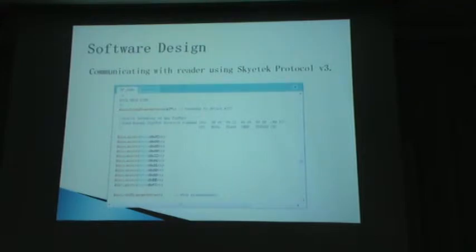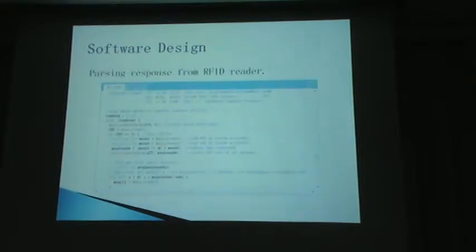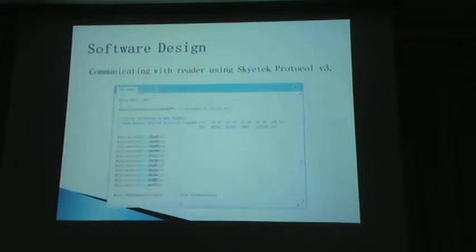This is Skytech's proprietary communication protocol. They call it Skytech Protocol version 3. This is a message that I pulled from their sample files. If you look at the code that I have there commented, I have the message broken down. First there's a start byte, 02. Then there is message length and flags and so on.